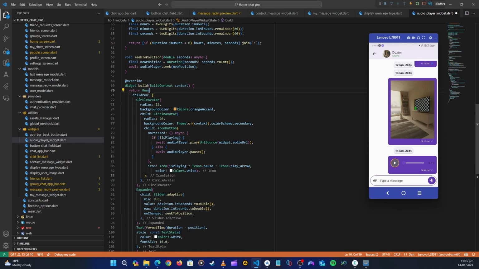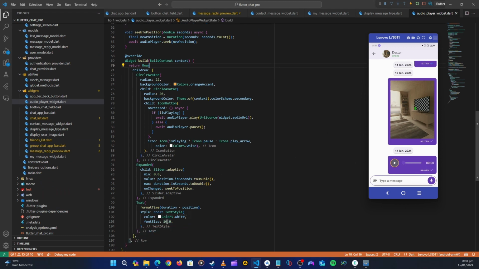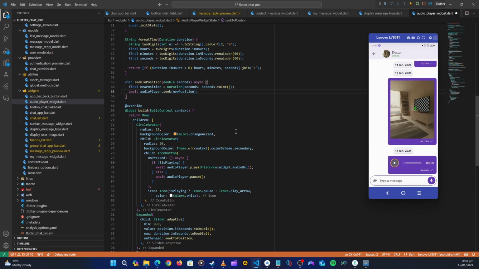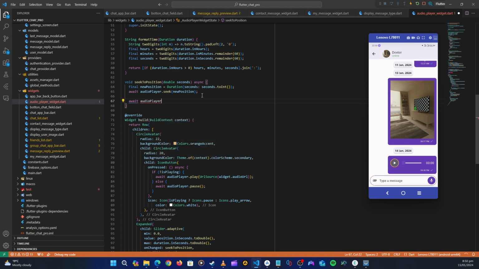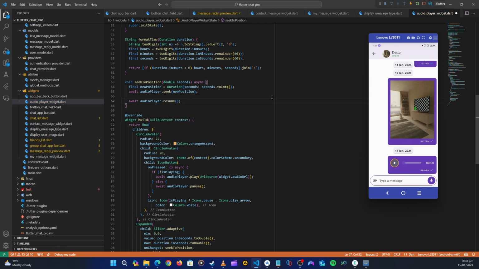So this will be our widget now. It's customized, not like what Copilot was showing us. So let me restart again. All right, that looks about right. Now maybe let's change this to something like 12 so that we can put it smaller. And then also the other change is here when we seek to position, maybe we can just resume. Okay, await audio player dot resume. Okay, like that. So let's try to hot restart again.